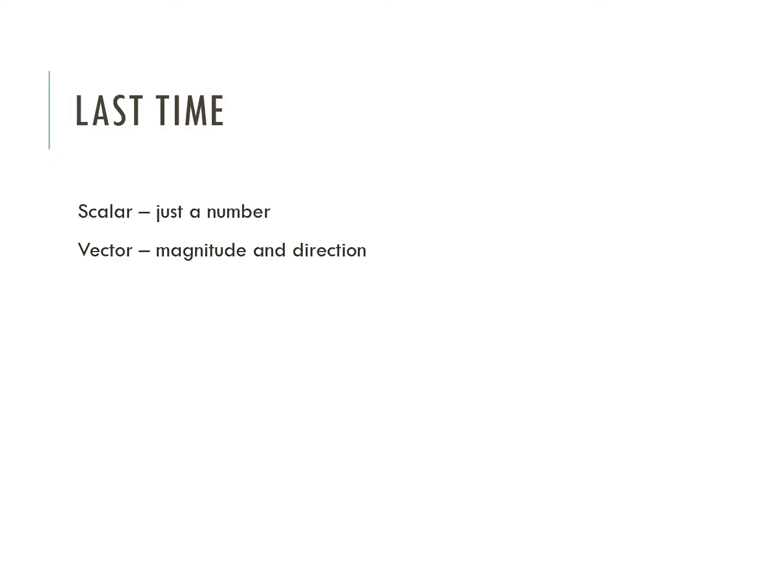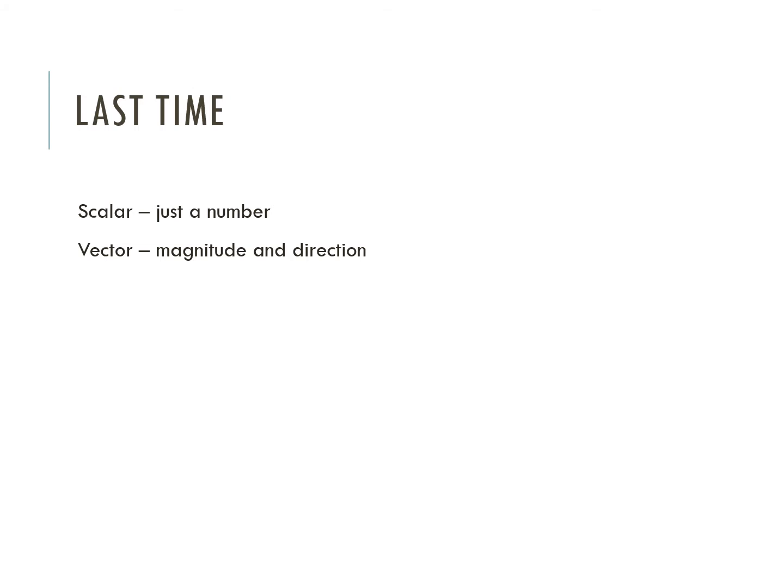Last time we introduced two new concepts, this thing called a scalar, which is just a number. Numbers can be positive or negative, but there's no direction associated with them. You could have positive money or you can owe money, being negative money, that would be a scalar. Temperature, another scalar. We also introduced this thing called a vector, which is a magnitude, which happens to be a number, and a direction. So there's some sort of direction associated with how you're describing your vector quantity.